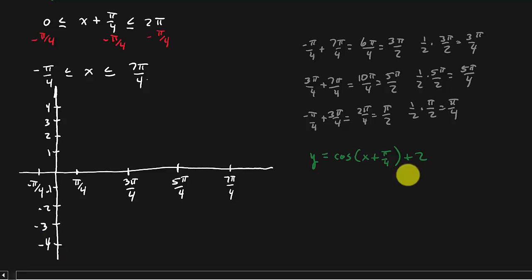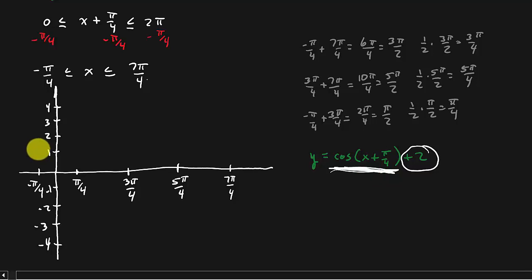Now, still, I want you to forget about that positive 2. Just forget about it for now. Okay? So let's look at cosine. Just think about cosine. Where does cosine start? It starts at its maximum. Okay, keep in mind, I'm not considering the plus 2 right now. All I'm looking at is this right now. So if I were graphing just this, that would start out at its maximum, which is what? 1. See that? So I'm starting out here at 1.